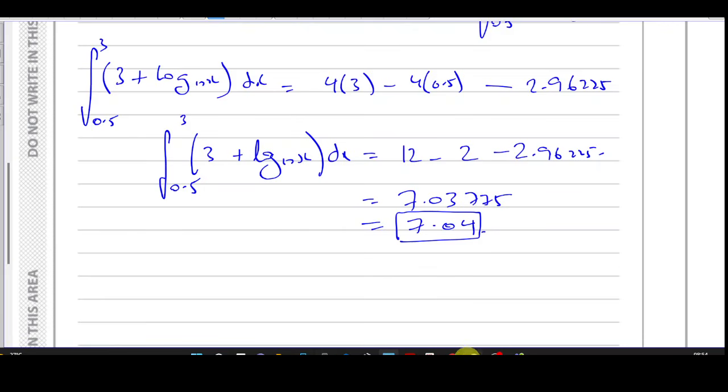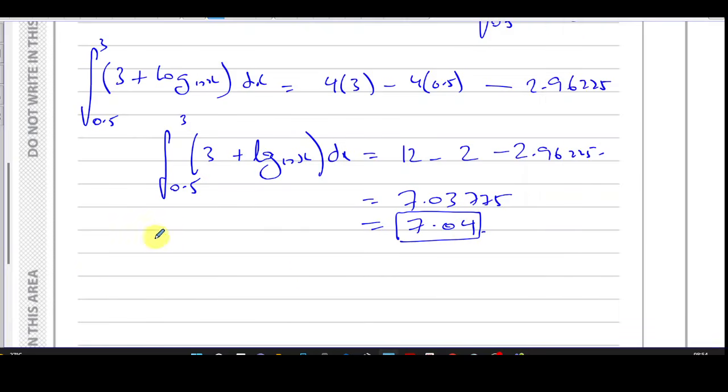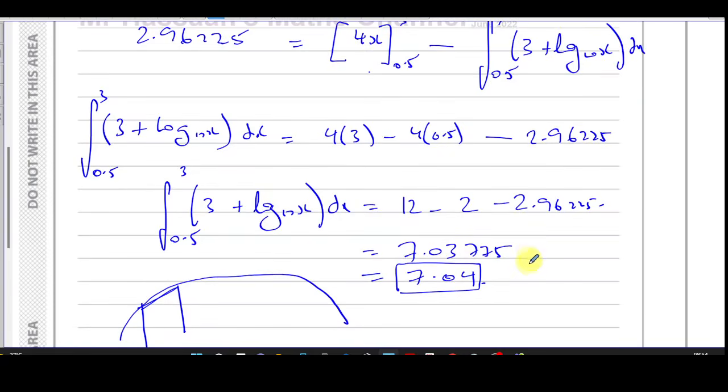So that's a side point that you don't really have to write about in this particular type of question, but they might ask you, for example, if they give you a curve and the shape of it, is your answer an overestimate or an underestimate? So in this case, this answer is an underestimate, and the reason is because a curve is going to have this type of shape, because it's upside down compared to what we've got because of that minus. So therefore, we can see that we have an underestimate.